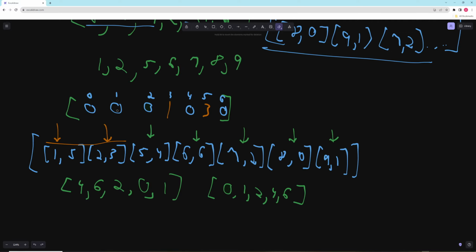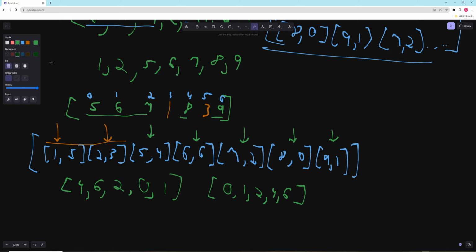So let's empty these out for the new elements. So 5 is going to go at index 0. 6 is going to go at index 1. 7 is going to go at index 2. And then 8 goes at index 4. And 9 goes at index 6. And there we go. Now we have this lexicographically smallest array because every chunk is basically completely increasing, right? This is one chunk, and this is the other chunk. So this would be our answer. And that's pretty much all we have to do for this problem.